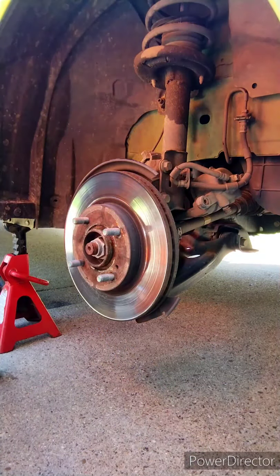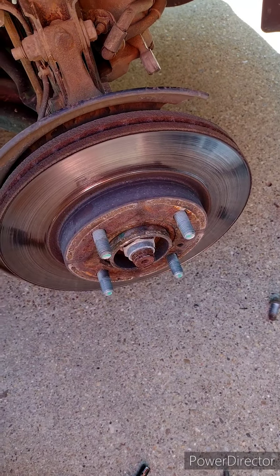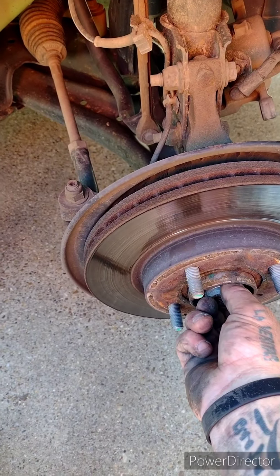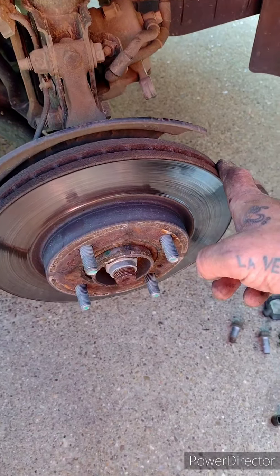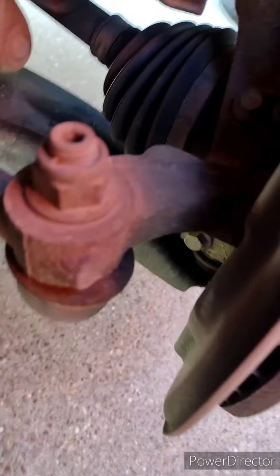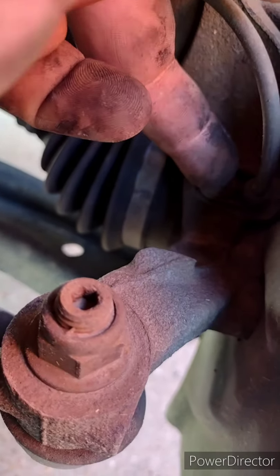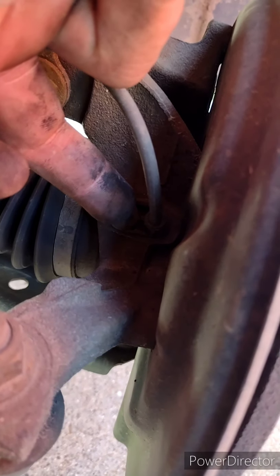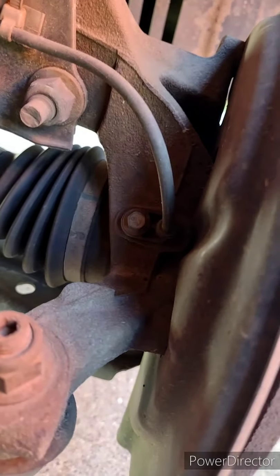Now once you got your brake caliper, your pads, and your caliper bracket off, your next step, you can go ahead and take off your axle nut, remove your rotor, and then take this ABS sensor out. Be very careful not to damage the ABS sensor. They are expensive.